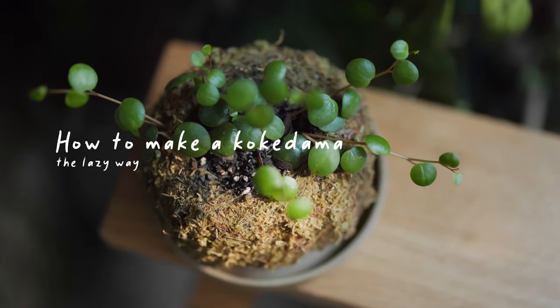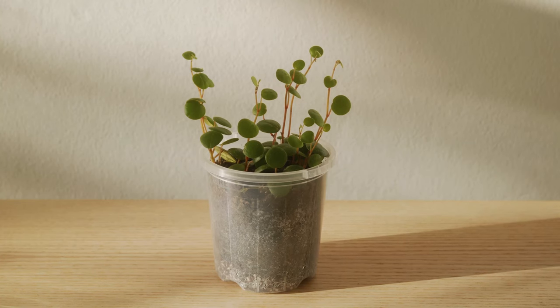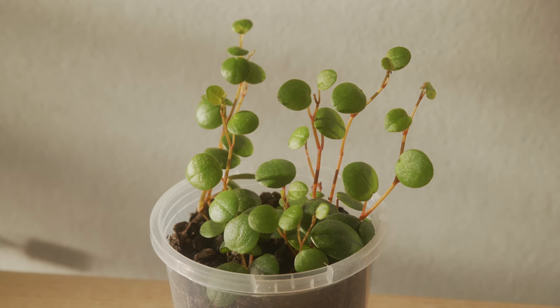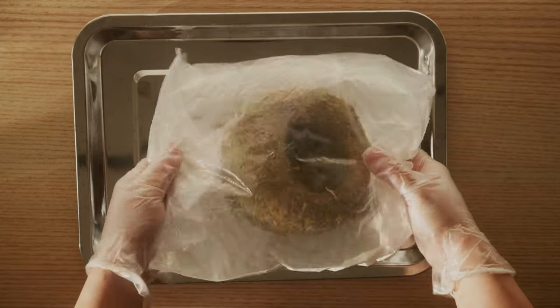There's something about their unusually round shape that is just so charming to look at. It's best to pick a small plant with some room for it to grow as well. I chose this Peperomia Pepperspot. It's got the cutest round button leaves that I think would go really nicely.